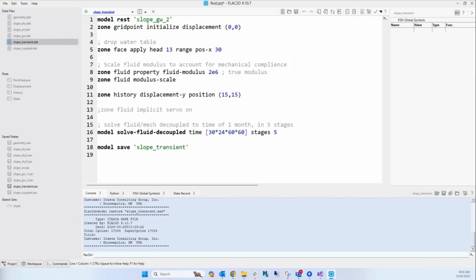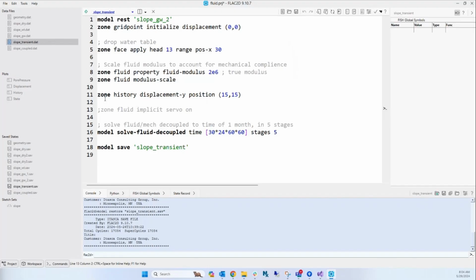One thing I skipped over here is it's now possible in version 9.1 to do an implicit fluid flow. By default, it does explicit, which is what we ran before, and it ran quite quickly. So in this small, simple model, it's not really going to make any difference. But in a larger model, and especially a model where you have contrasts in permeability, this will potentially make a big difference, because if you have a very impermeable layer like some clay within more permeable material like sand, the explicit time step depends on the smallest permeability.